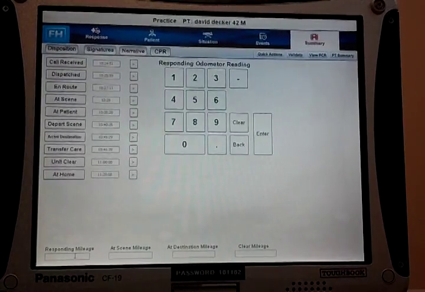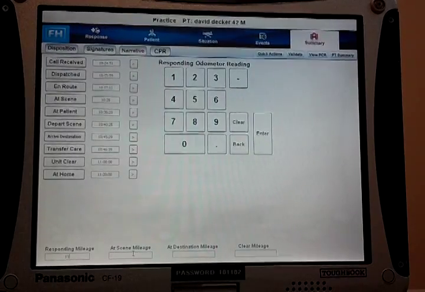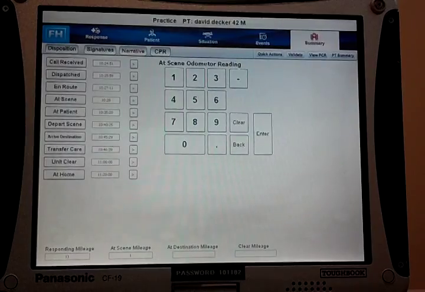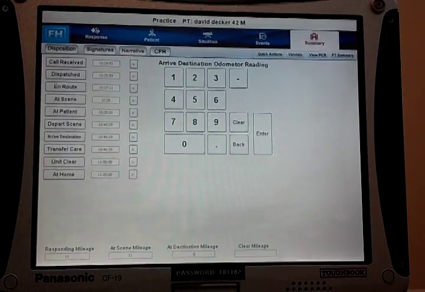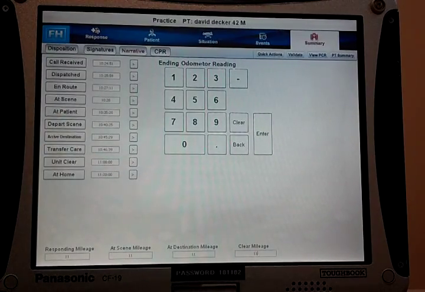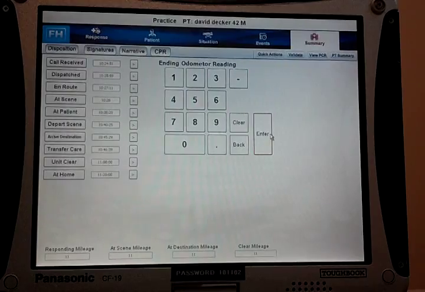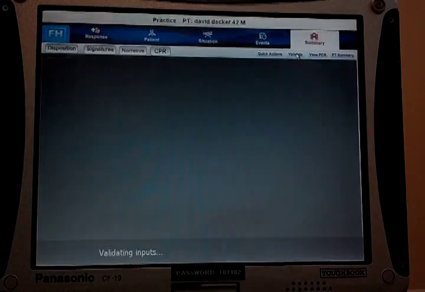We do not bill at Madison Township and Licking County, so all we need to do is put something in there to populate the field so it doesn't show an error. If you bill, you'll need to record an accurate mileage. I'm trying to get it so since we don't bill to have this removed as a requirement. Click enter to make sure it took that and validate.